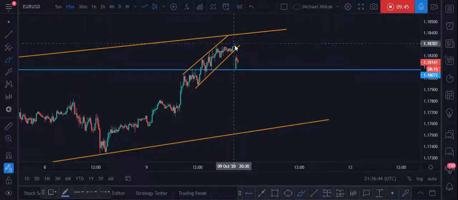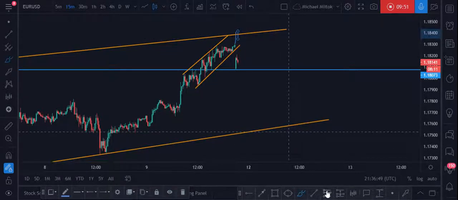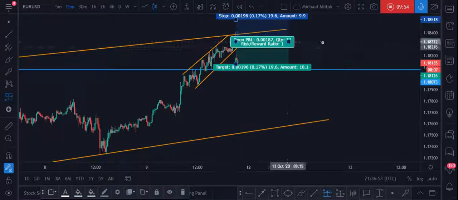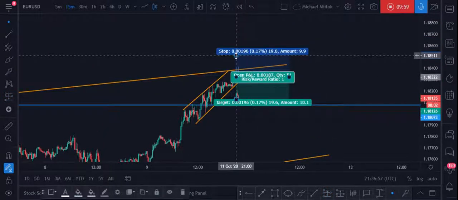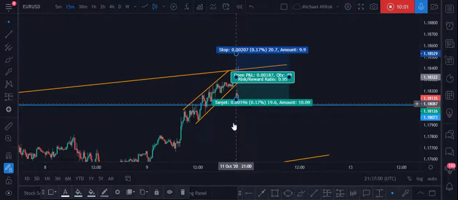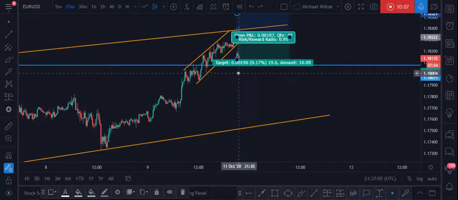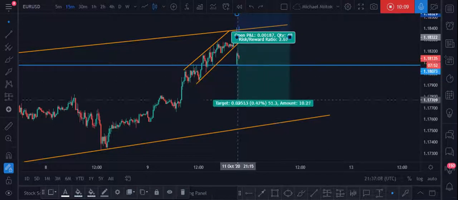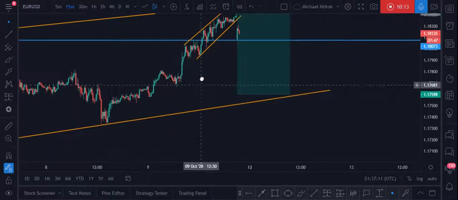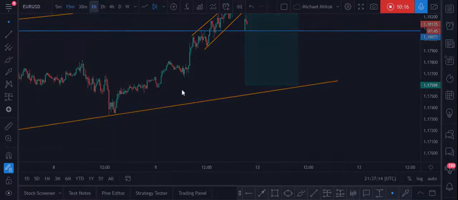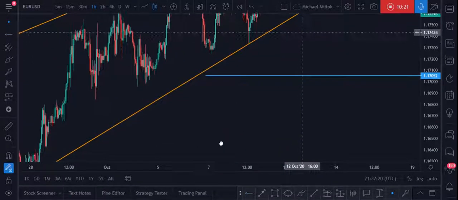Actually, for me, I was looking for the third touch here, then a 1 hour candle retracement. Then I would have been willing to take my trade around this area, with a 15 pips stop loss or even 20 pips stop loss. Then I'll be looking to take price all the way down for my first target to be here. First target would have been here, which was 3.4. Then my third target will be in the 1 hour time frame, in which you guys know.